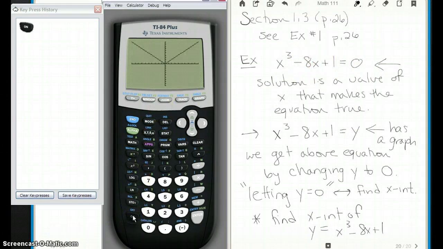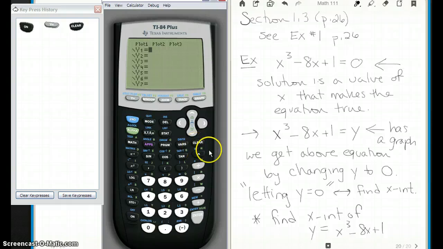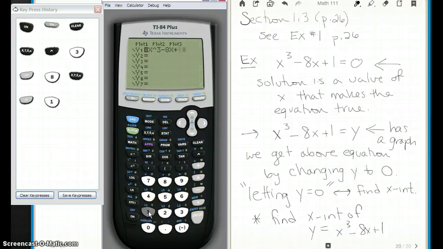So let's turn our calculator on, and I still have my absolute value bar thing from last time, so I'm going to clear that out. So let's go to y equals and clear. Okay. I want to enter this equation, so I need to enter x to the third. Well, I don't have a cube button. I have to use my carat for a power. So the carat is the little pointy one right here underneath your clear button. So x to the third minus 8x plus 1. Okay. Again, if you need to see how I entered all of that, remember you can go back about 20 seconds and watch it all over again. Let's hit graph and see what happens.